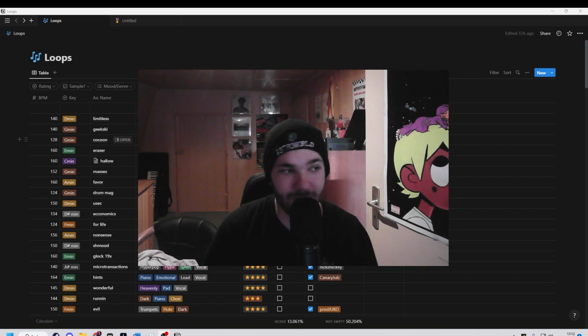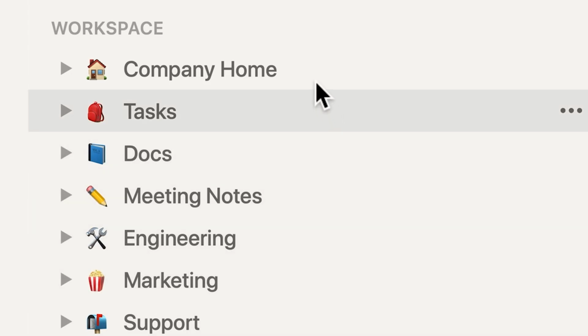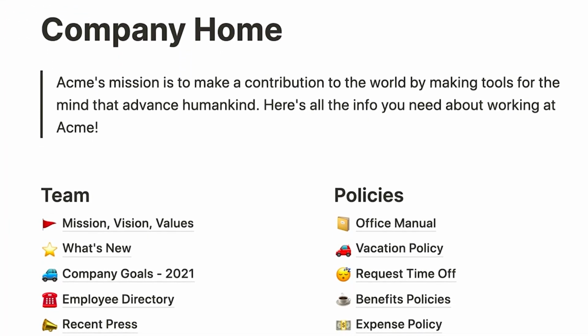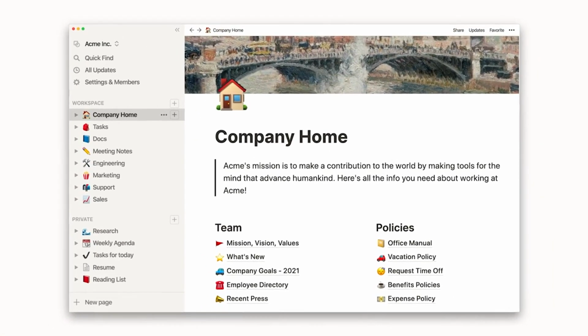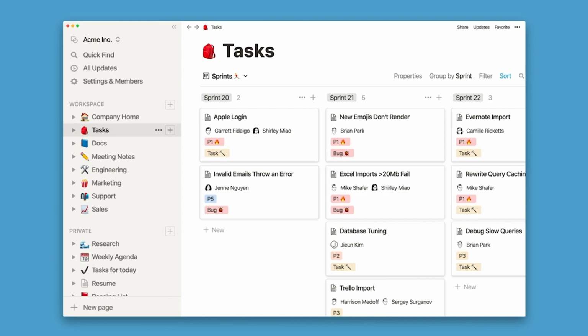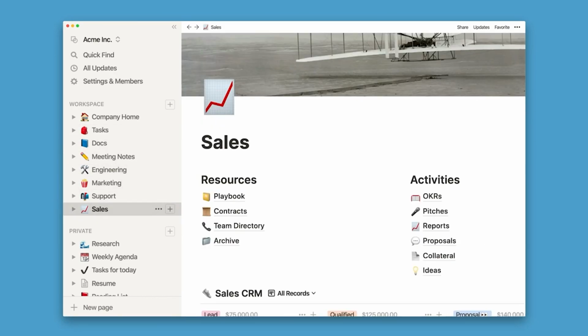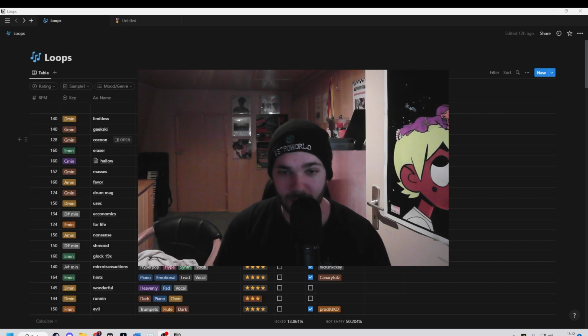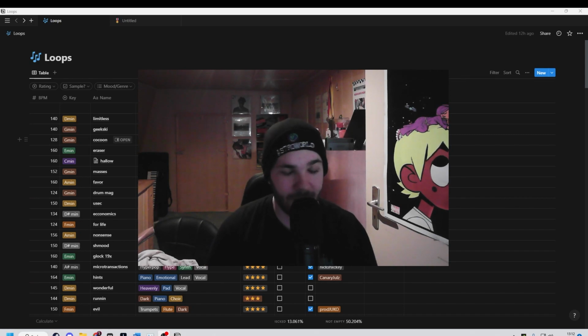I'm using Notion for this one. Notion is basically a kind of productivity slash notes tool. You can do all kinds of stuff in it. It's super advanced, but I think it's sort of easy to get into if you know what you're doing, and you can just watch any tutorials on it. I use it to organize all my loops, and I'll show you why and how.